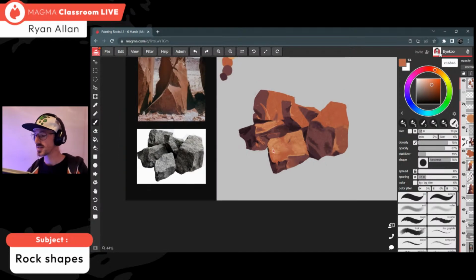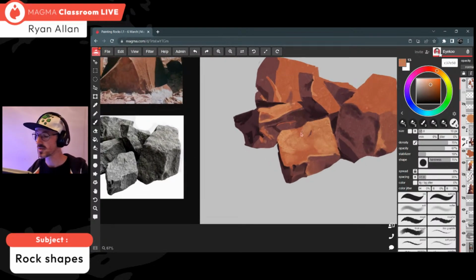See if this texture gives me something else to work with. Let's neaten that up first. It's an interesting little crack in here. Let's go with that. Now I want to follow a bit of the plane change.